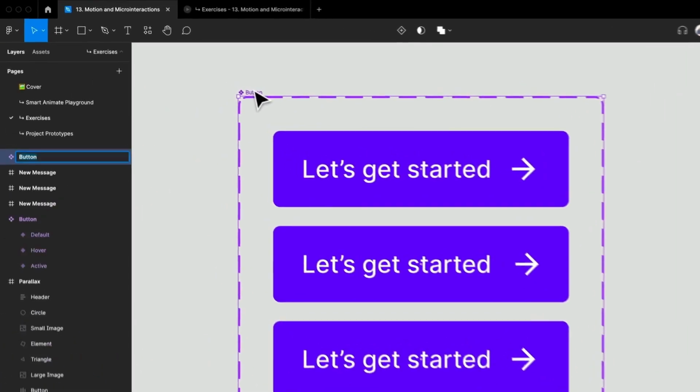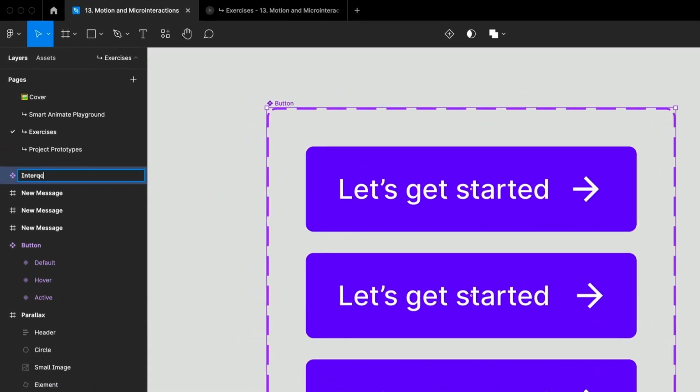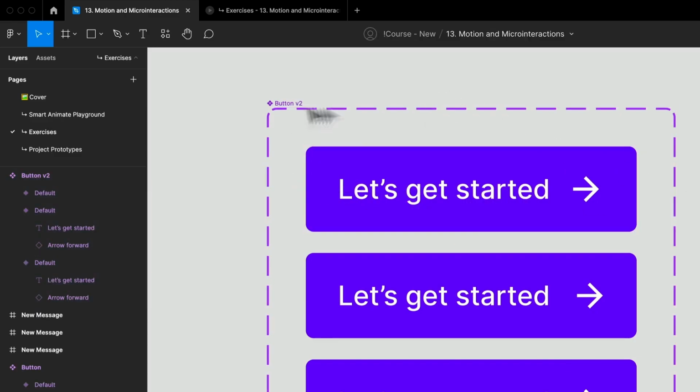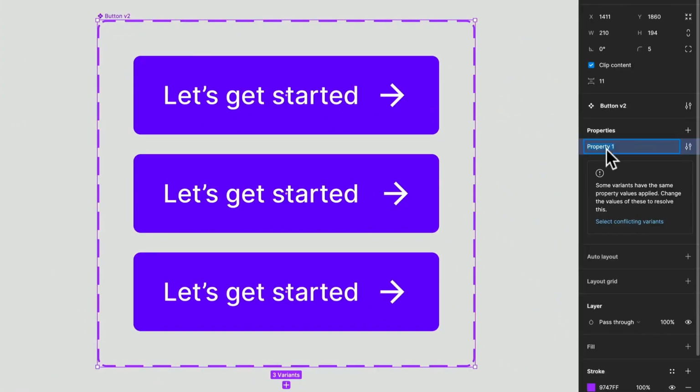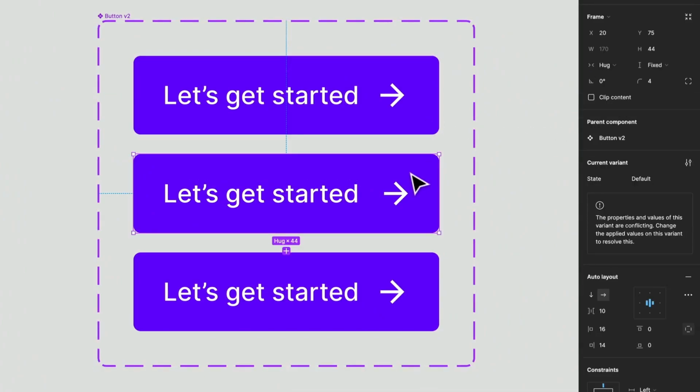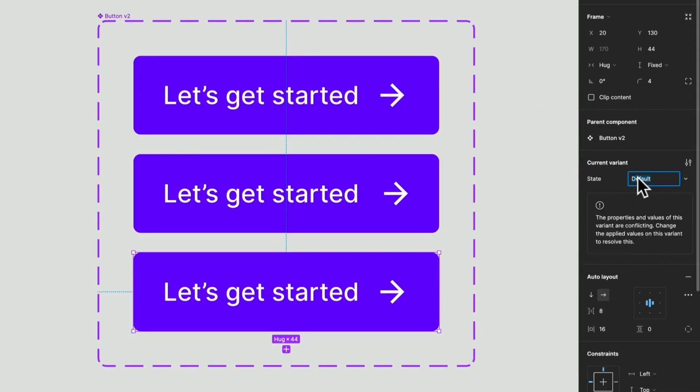We can call this our interactive button v2. This is going to be our state. This is our default state. No, this is going to be our hover state. You'll sometimes get a warning here saying you have properties that are named the same, so they can't really work.